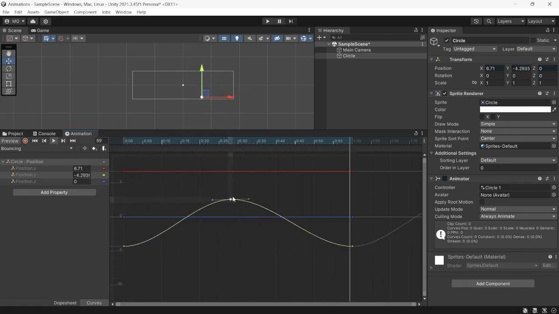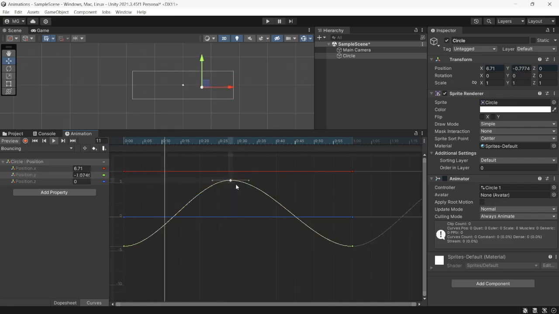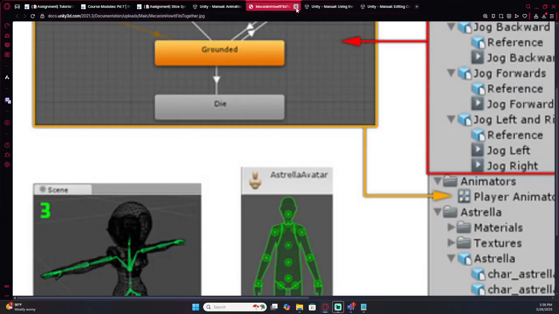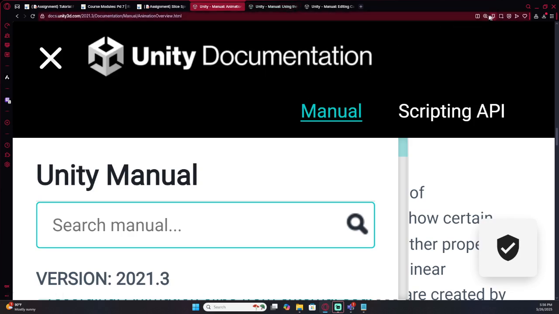Now, if you're like me, the first time you really start looking into this, you might feel overwhelmed. You're like, oh my God, how am I supposed to know what curve this is supposed to look like? And then, let's say I do know what it's supposed to look like, how am I supposed to get it to look like that curve? And what is Unity going to ask? Or what's going to be on the exam? Well, I'm glad you asked. Let's go over to the Unity manual.